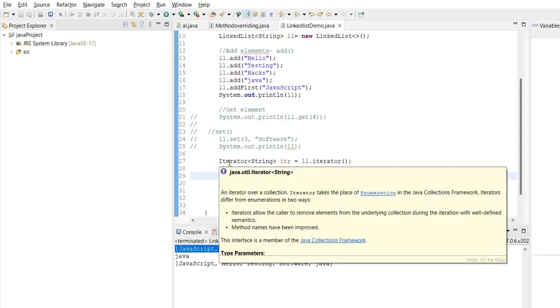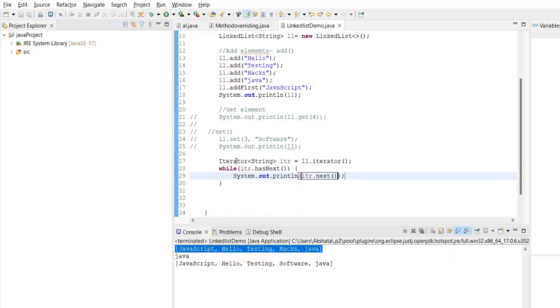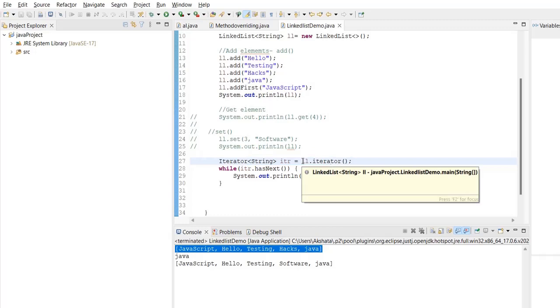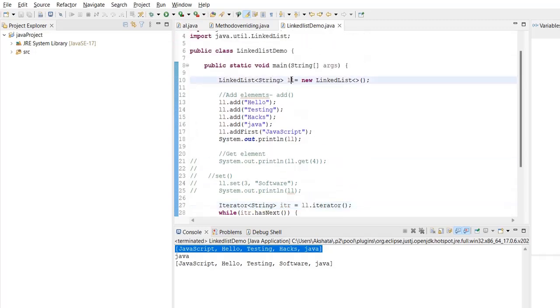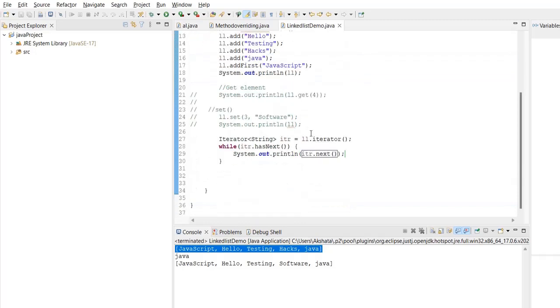If you want me to explain this again, I will explain it. So iterator is a class. We are performing the iteration on this LL, the linked list. Here we created this LL linked list, right? So on that we are performing the iteration.